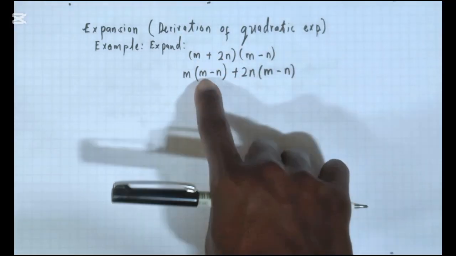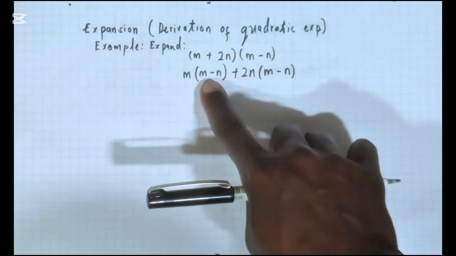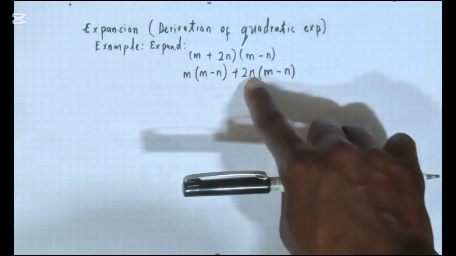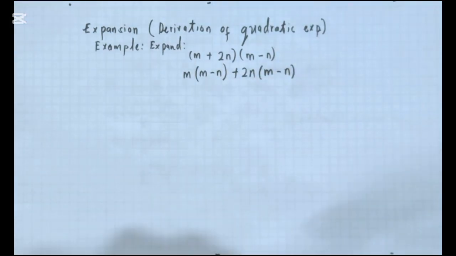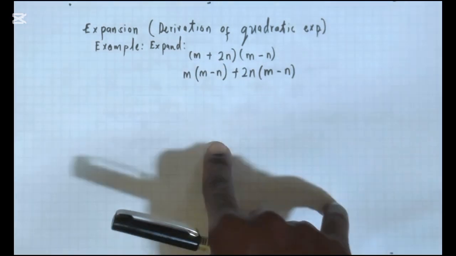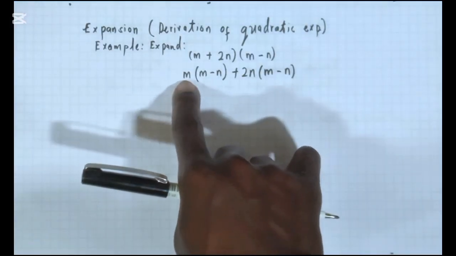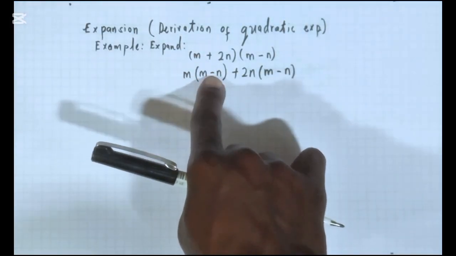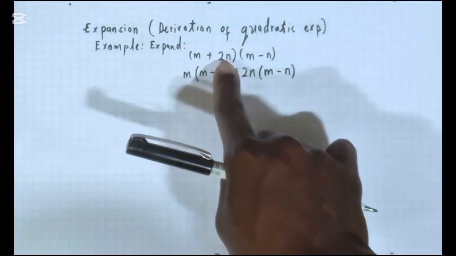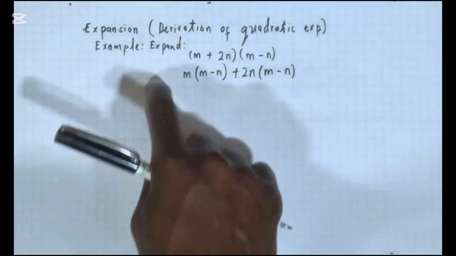And so you'll notice that we have m into m minus n, so we have maintained m minus n. We have 2n, maintaining m minus n again. And so what we've broken is the first degree linear expression here. So we have m multiplying the first m minus n, and then 2n multiplying the second one there.